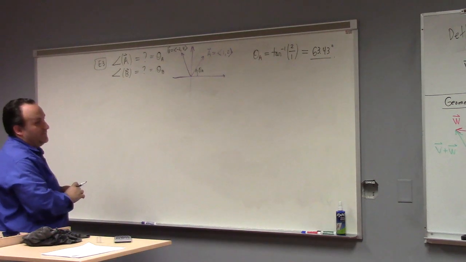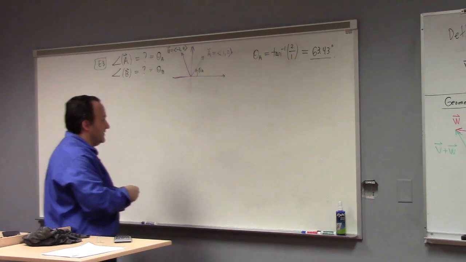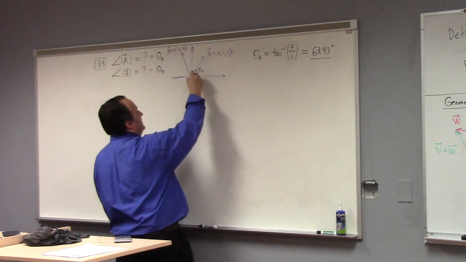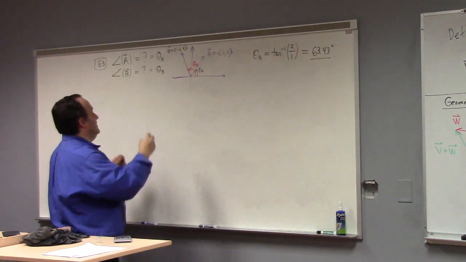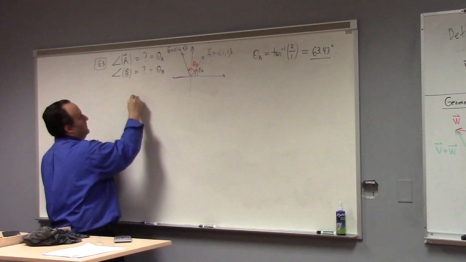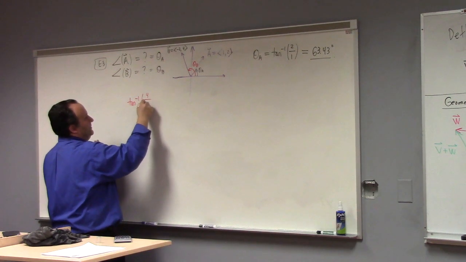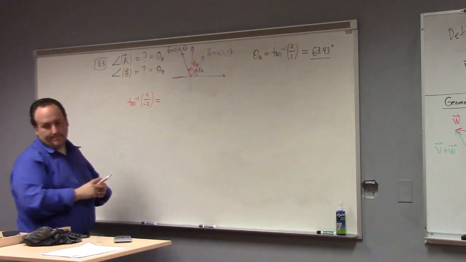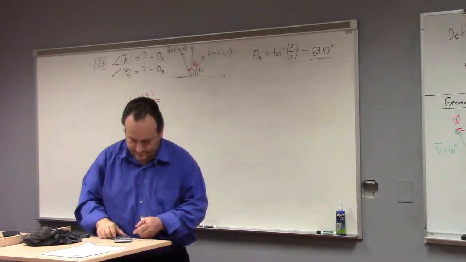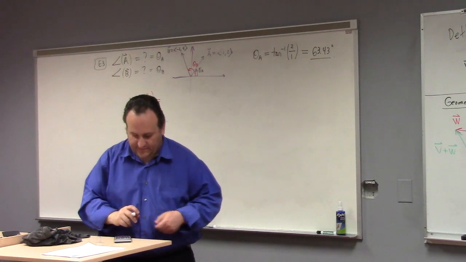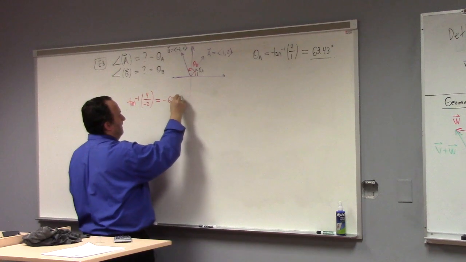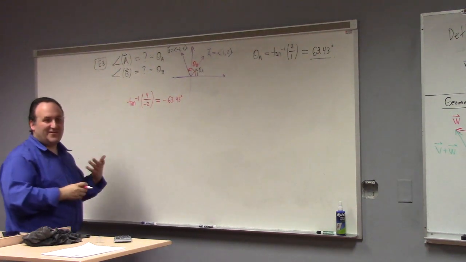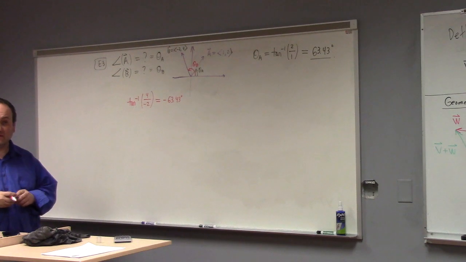The other one, theta B, how do we figure that out? To picture it, it's like this, right? This angle is theta B. So if I calculate inverse tangent of 4 over minus 2, what does that tell me? Oh, it's minus 63.43, right? Now that is not the correct angle. That is not the standard angle for B. What is this angle?